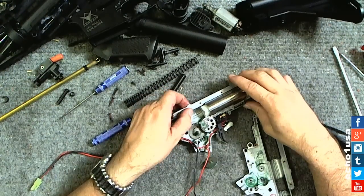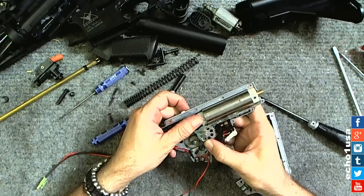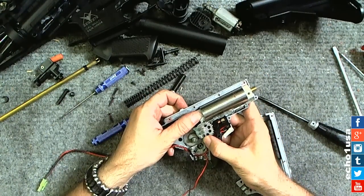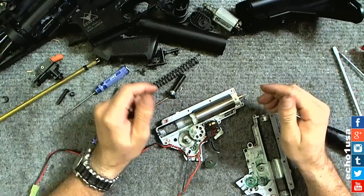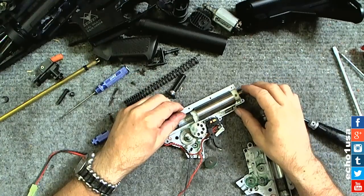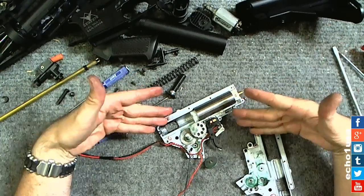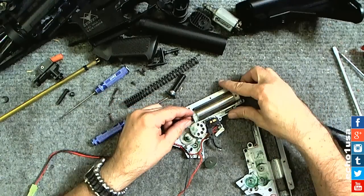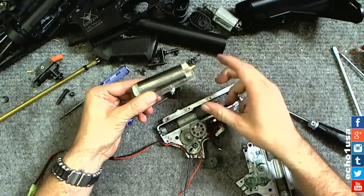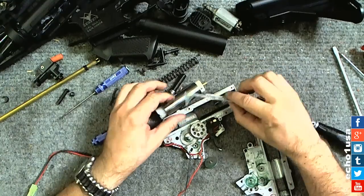AOE is decent. If you guys want to upgrade this, you can always put in a turbo pad, call it a day. But out of the box, I've been running LiPos on them and like to test and break them, and you don't really notice any problems in stock form. If you want to upgrade, boom, that's all you have to do really. Okay, oops. Shims, of course. Gearbox is shimmed.